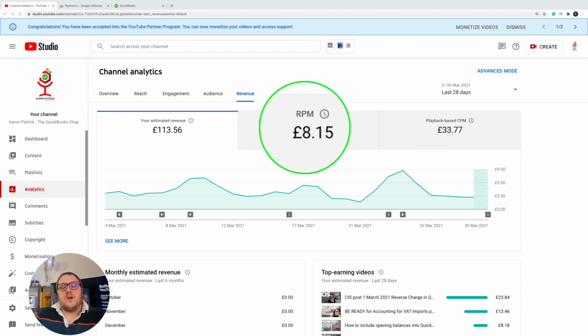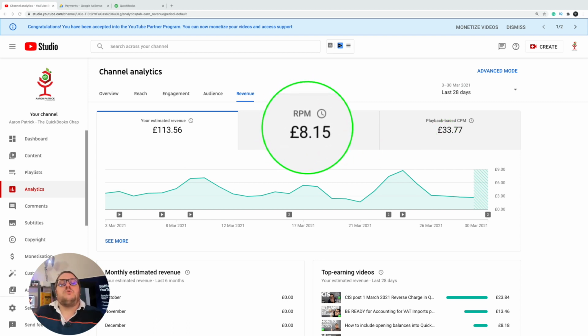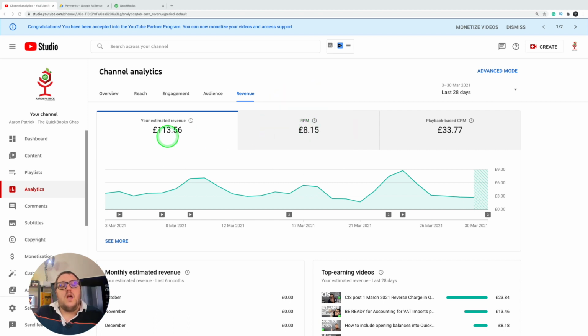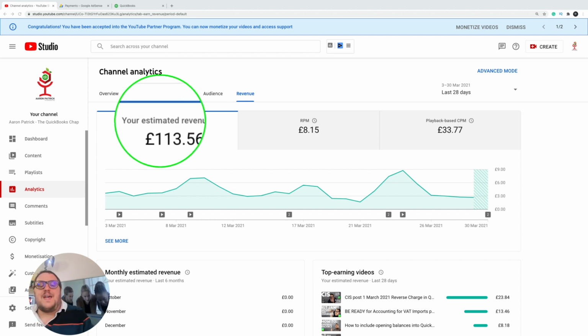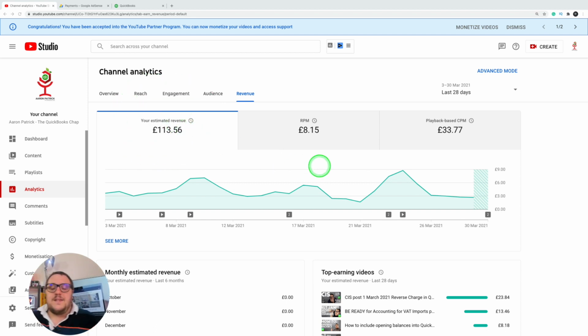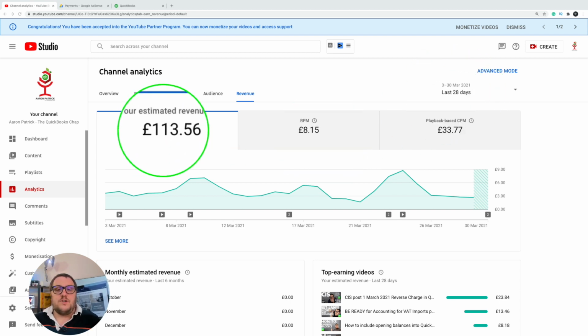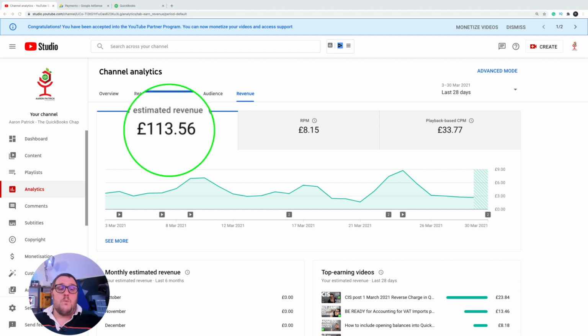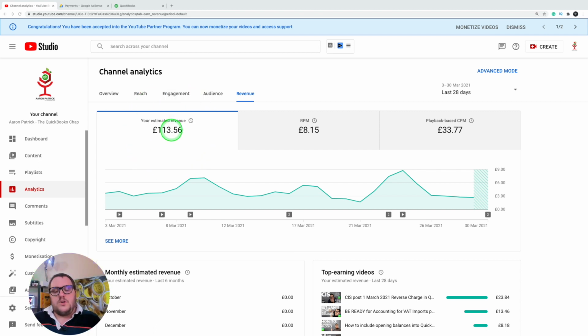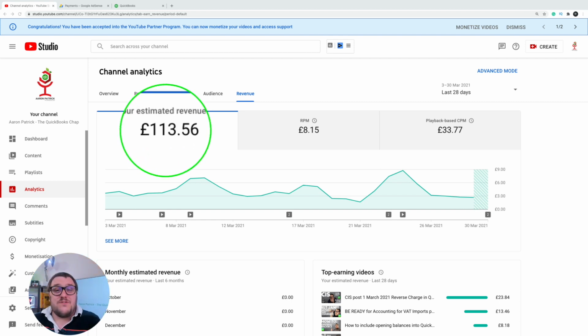Your other metric here is RPM, and that's how much you are due to receive for every 1,000 views. Over here then is your estimated income. Now notice it says estimated revenue. That means that basically it's looking over the last 28 days that we've got selected up here and trying to calculate what it thinks you're going to receive. Doesn't necessarily mean you're going to receive exactly to the penny that amount, but at least you should have some indication of what that's going to be. So use your studio as a way of understanding. Again, that's over the £83 mark.